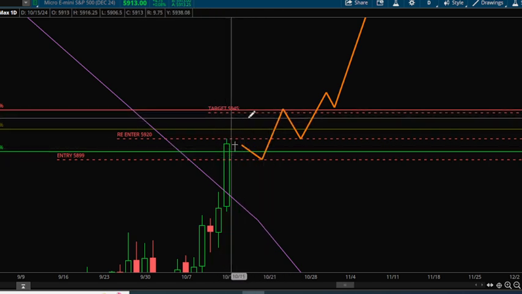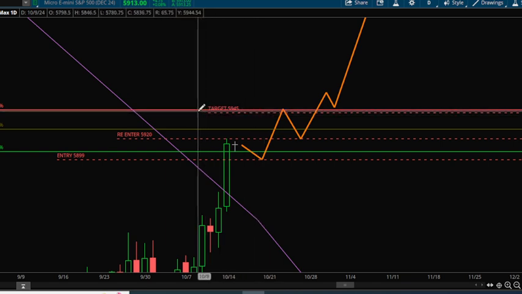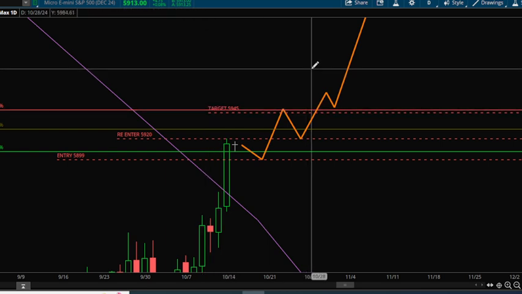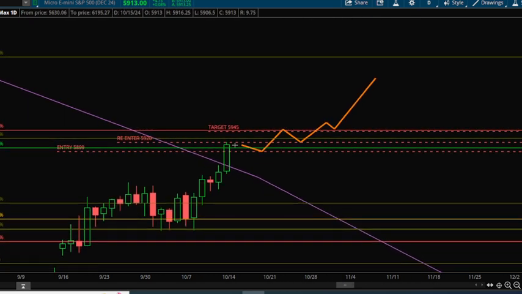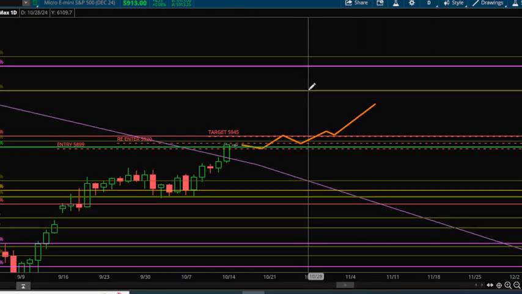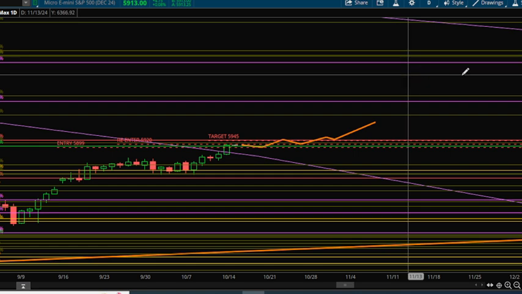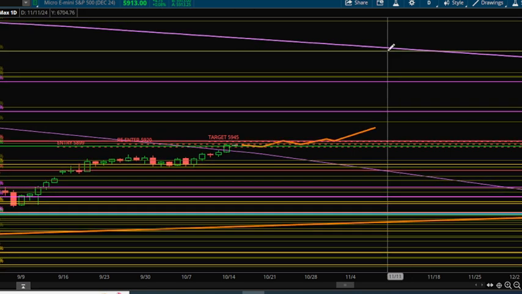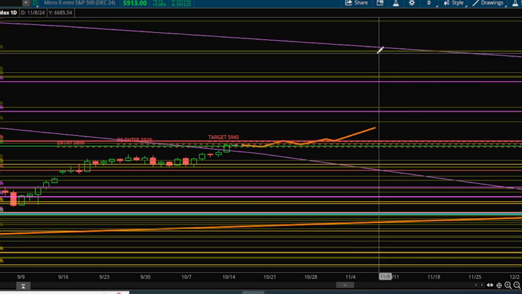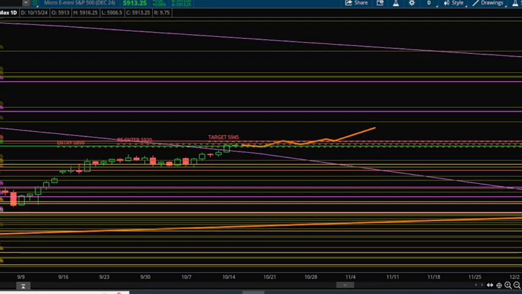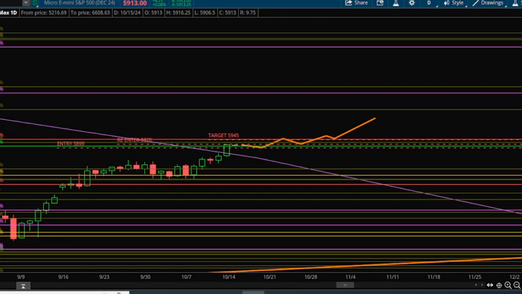If this line doesn't hold, this is the 200 from the Grand Supercycle A. This is the one that I'm saying that it really shouldn't go past. Maybe it goes up here a little bit and turns. But if it does continue to rise, that's where the 261 is up here at 67.04. Didn't think it was that high. I thought I said something else, but yeah.